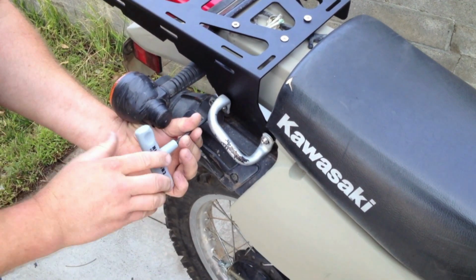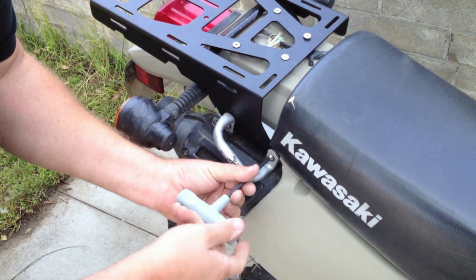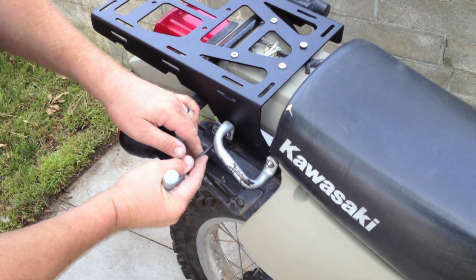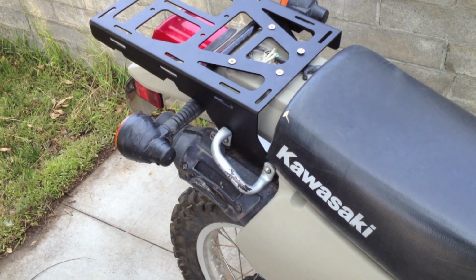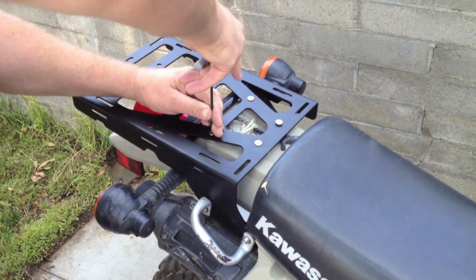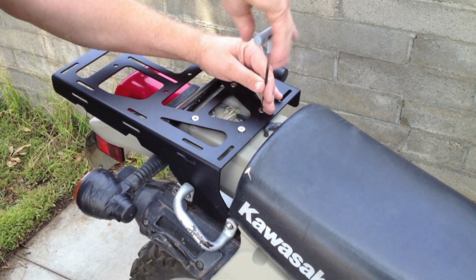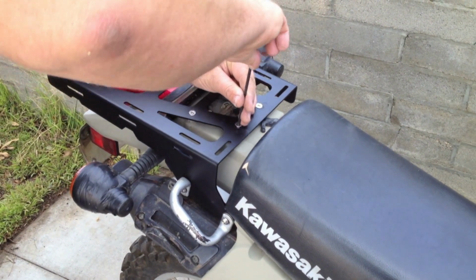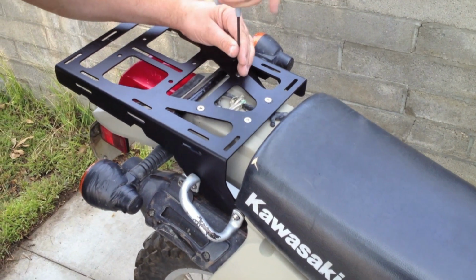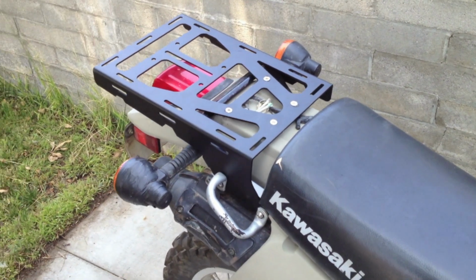Okay. Okay, once you get it all tightened up, you want to make those nice and snug. Got the grab handle installed completely. You're going to tighten these up completely. And your rack is ready to go.